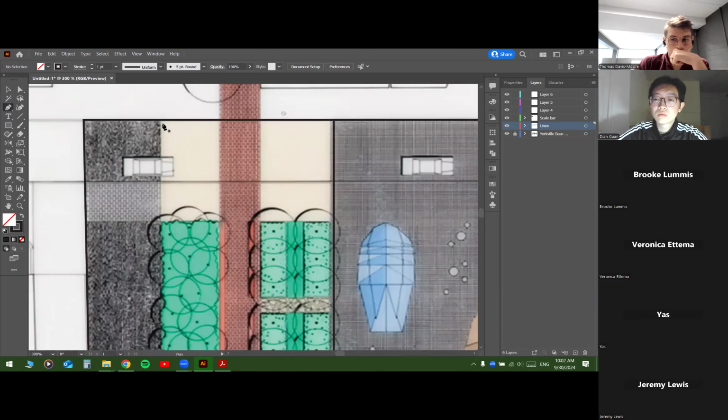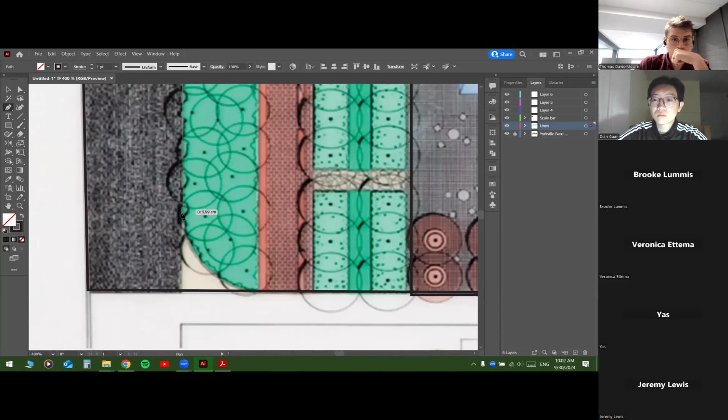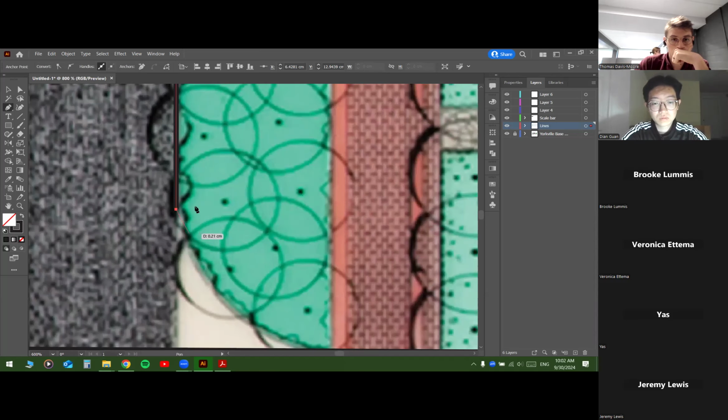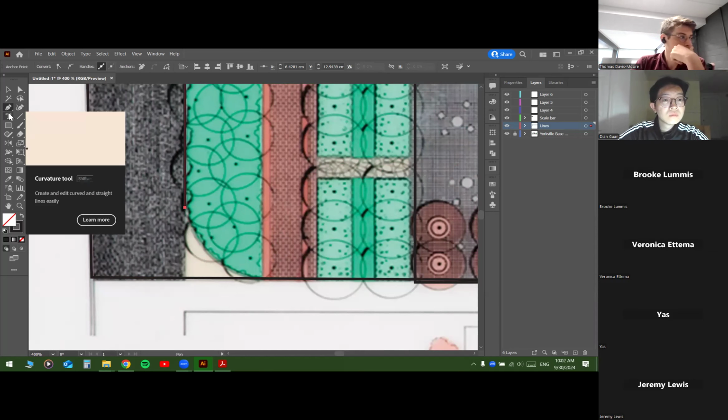So let's make these lines work here. For example, for this area, you want to use the curvature tool or make an arc here. Simply press escape and go to the tool.